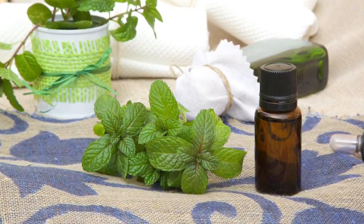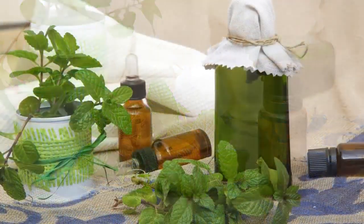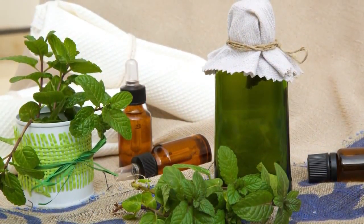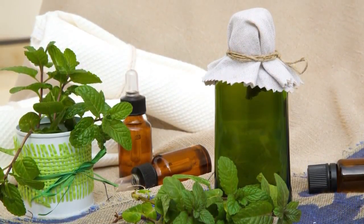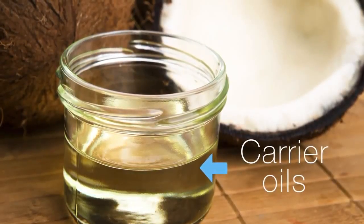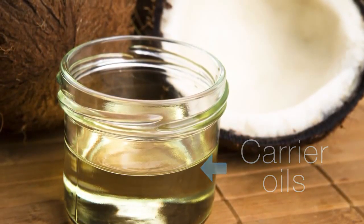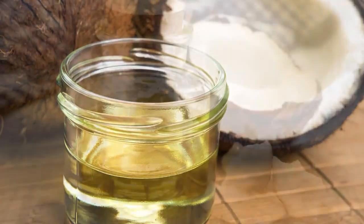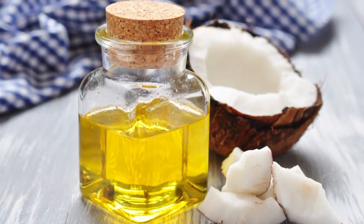Okay, so peppermint is usually far too strong of an essential oil to apply directly to your skin. You especially don't want to get this in your eyes or mouth. Usually, peppermint is mixed with other oils to diffuse it more, making it less potent. Those are called carrier oils. For example, for itchy skin, some people might dilute a few drops of peppermint oil in coconut oil and gently massage it on the skin. When it comes to topical application, peppermint isn't suitable for young children, so keep that in mind.